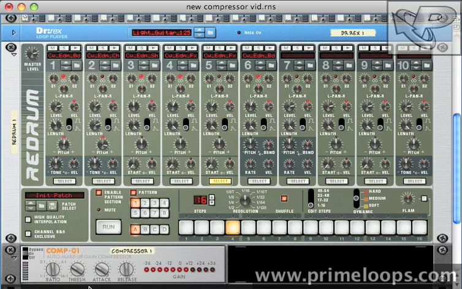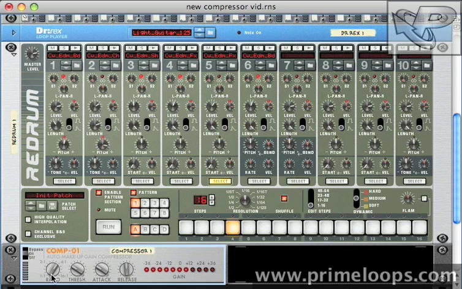So the next question is, assuming that the audio has gone over the threshold setting, how much will it be compressed? Well, that's part 2 in the process, the ratio control. Ratio determines how much compression will be applied once the audio goes over the threshold. It's expressed by two numbers separated by a colon. And like any ratio, it just means that the result is being divided in some way.